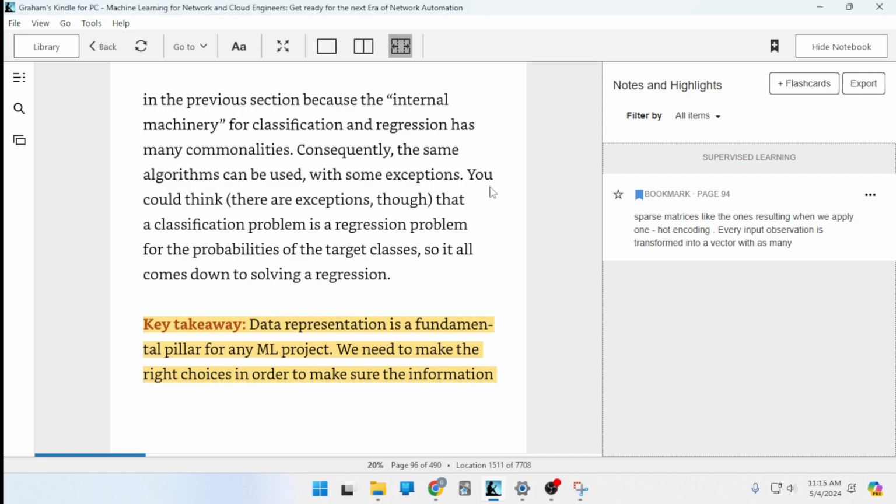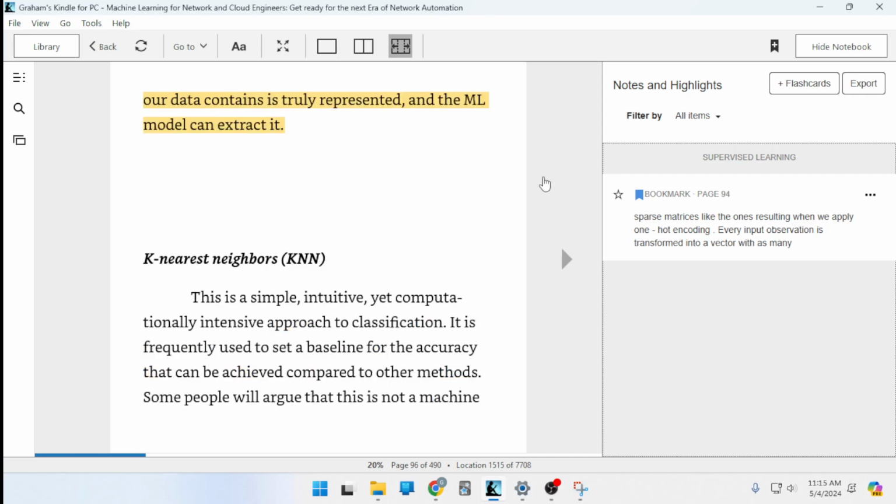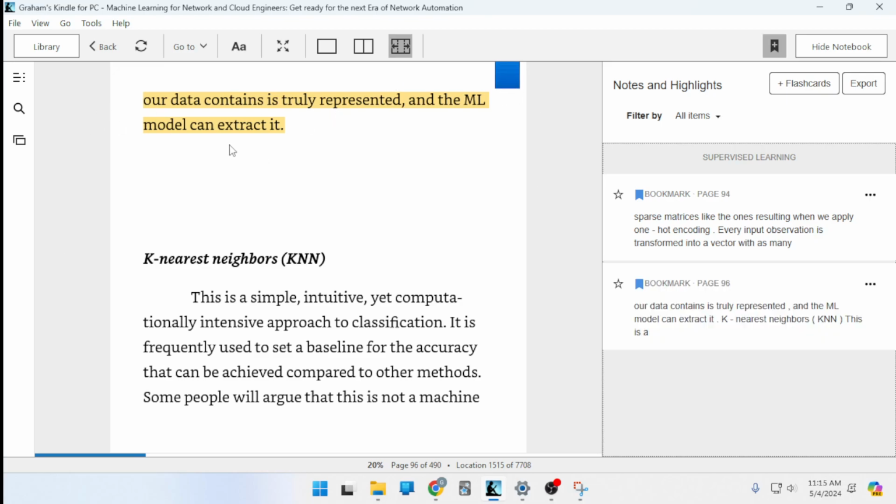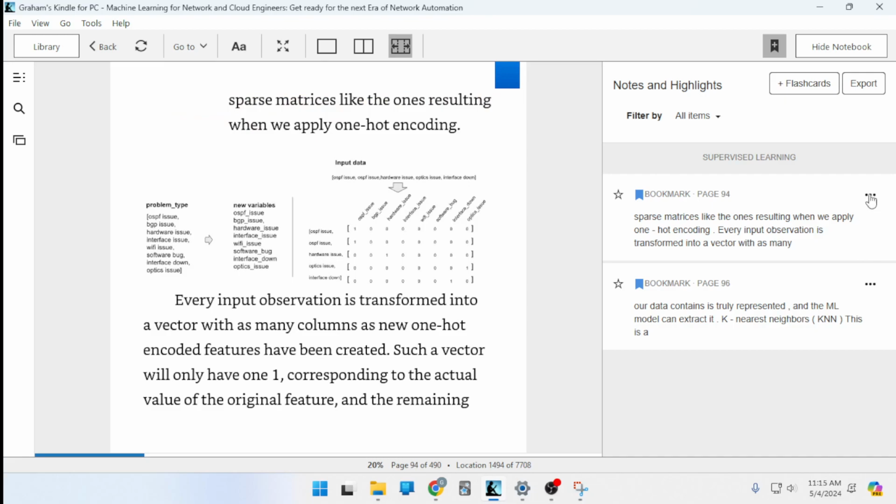You could think that a classification problem is a regression problem for the probabilities of the target classes, so it all comes down to solving a regression. Key takeaway: data representation is a fundamental pillar for any machine learning project. We need to make the right choices in order to make sure the information our data contains is truly represented and the ML model can extract it.